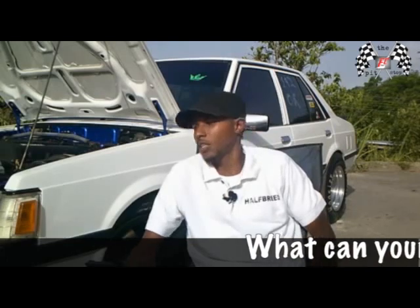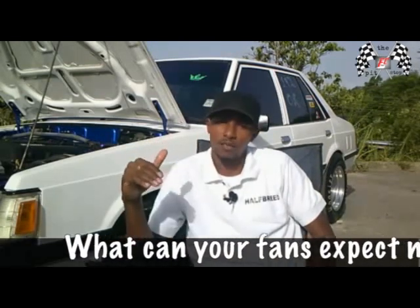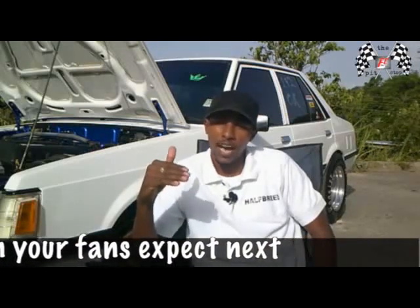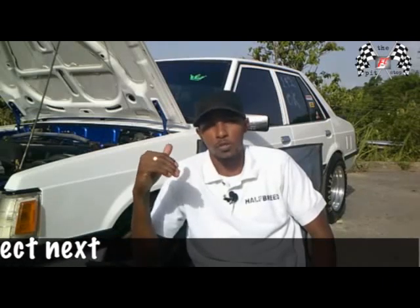As I said, we're pushing the car. It's a stock GSR build with an SR20 engine in it. We're trying to push to reach the high 9s. I don't think the car might be able to do a low 9, but I will be pushing it to do a 9.8, a 9.7 maybe. I'll try my best next year, please God, to push it to a 9 second pass. That is the goal for the next event.